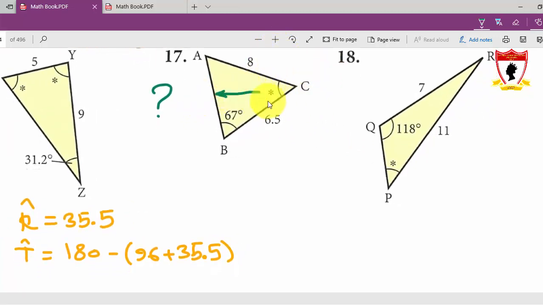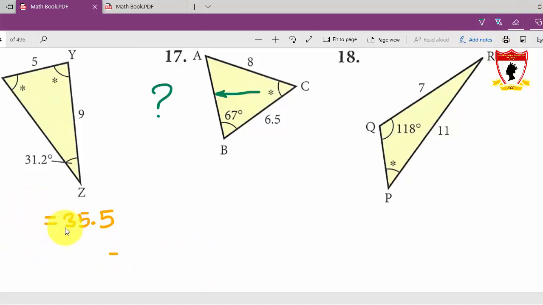now you are able to do this because we understood the sine rule and we used the sine rule. Now let's do this question 17. In this page, this question is the most important because the best idea of using sine rule is in this question. To start this, we start by finding angle A.